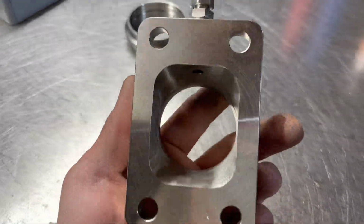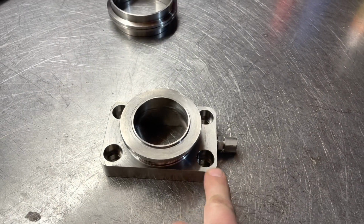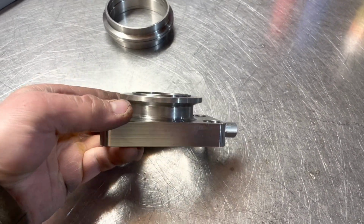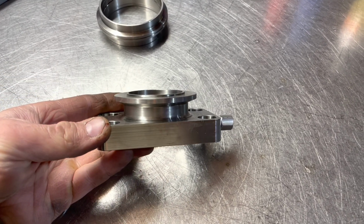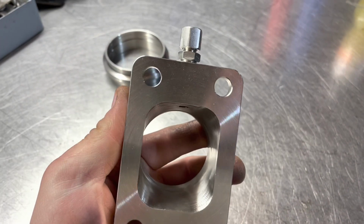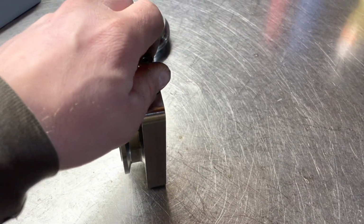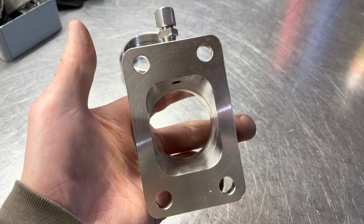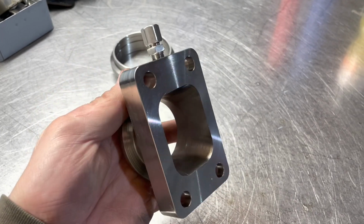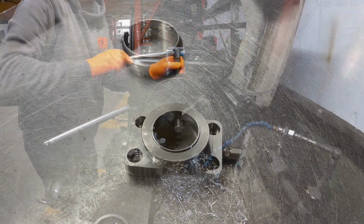And this here is the adapter that's been made. So this is a T3 to teal adapter. Sunk the holes in. The reason for that is then I can make it nice and shallow, so my V-band fitting doesn't hit the bolt heads. We've also got a 1/8 BSP threaded fitting in there. That's for my EGT port, so that valuable bit of information that we need for tuning can then be stuck in there. So right, let's get on with a bit of lathe work.